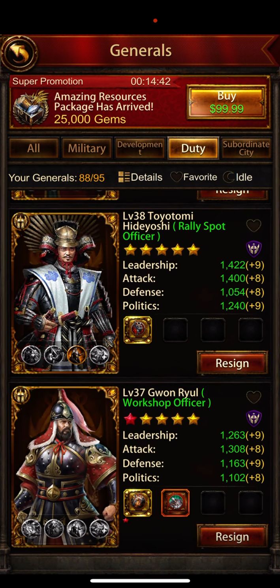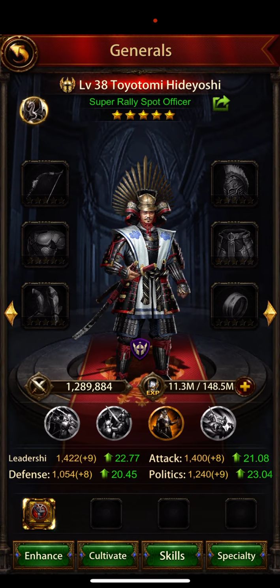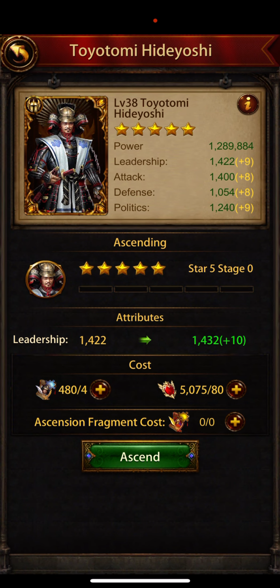So this guy's new for me. This Toyota, he's not new for me. I've had him forever, and I've been collecting his fragments. You need 450 to fully ascend a guy. I have 480, as you can see there. You need 480 if you have to craft the general. I think you need 16 copies if you count the original general. I already have the general, so I need 15 more copies or 450 fragments.